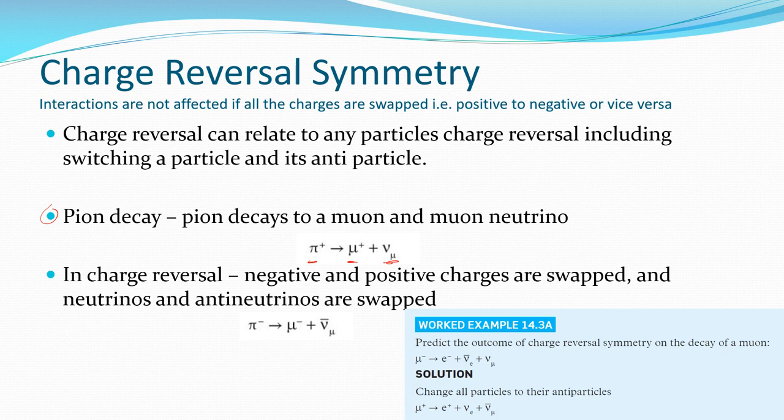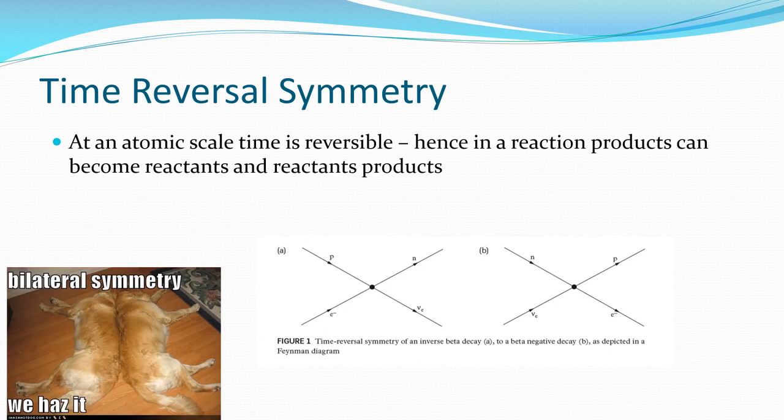Now, if we swap them all, we change the charges. So change the positive charge in that pion. The muon becomes a negative charge and the muon neutrino becomes an anti-muon neutrino. So what's probably not quite so clear here is that think of this as the particle and this as the anti-matter particle. So we've effectively, by charge reversal, swapped it from matter to anti-matter. That's what we're doing. And same with the muon in the middle there.